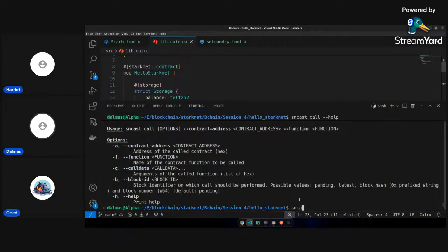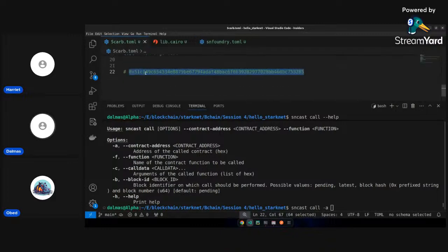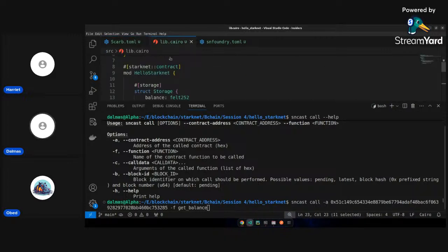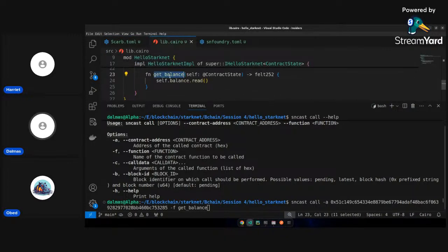So it's just simply sncast call -a, that's the contract address. So we have our contract address here. So if we may copy, where did I paste it? Here, and I paste it here. And the next, it's asking us to pass the function name, so -f, and the method we are going to call is get balance. If I'm not wrong, from the lib.cairo file, yeah, get balance.